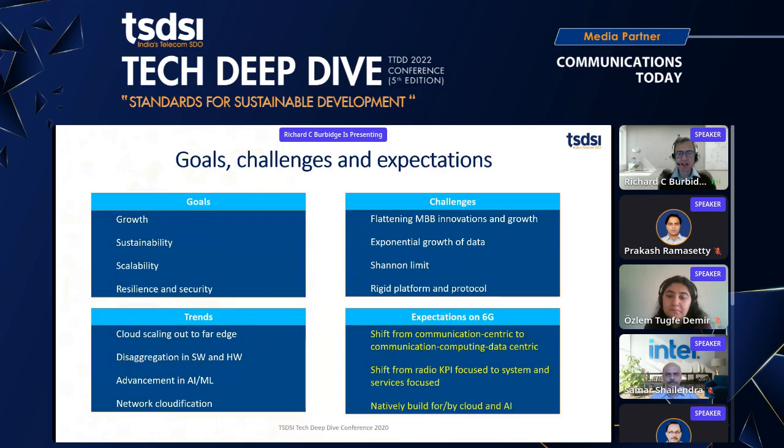Other important trends that we see are the continued advancement of artificial intelligence and machine learning, and any future communications and computing platform will, of course, need to support these computationally intensive AI workloads. And then finally, a trend that we see today within the context of 5G systems is the cloudification of the network, with both the core network and the RAN being deployed in a virtualized manner on computing hardware. And this is the trend really that sets the groundwork for what we see as the next fundamental shift, which is from simply building a network in the cloud to the network actually becoming a distributed wide area cloud, which enables ubiquitous computing and intelligence.